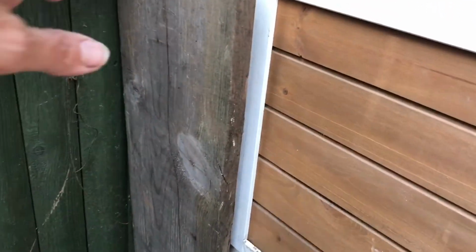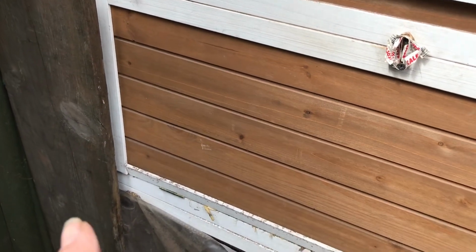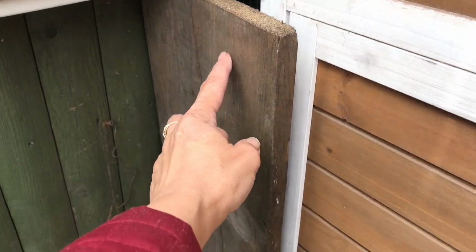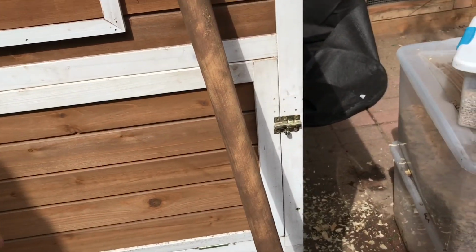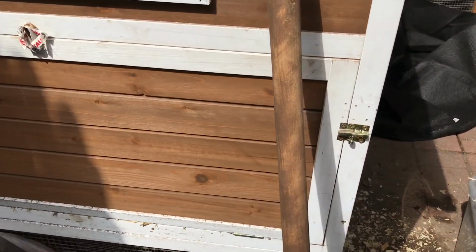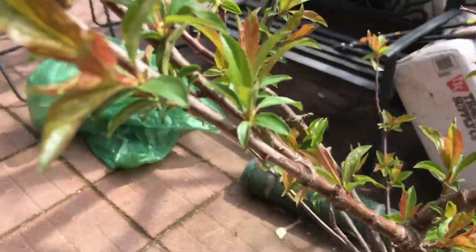Okay, we hit a little bit of a snag here because the wood is covering the latch, and we can't have that because I do open this up in order for me to clean out the straw. So David's gonna go and see if he can cut this piece here. Not all the way down, but enough to do maybe halfway. And then this way we can open this up because we still need access to the back in order for us to add hay, add straw, clean out the straw, things like that. So that's what he's gonna do. Let me put this aside for him so he has some room.